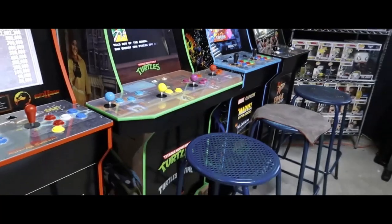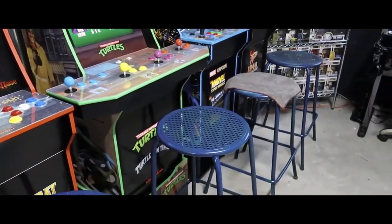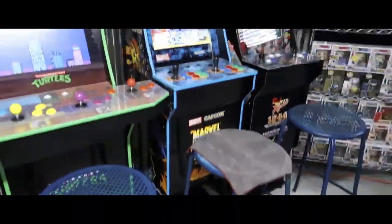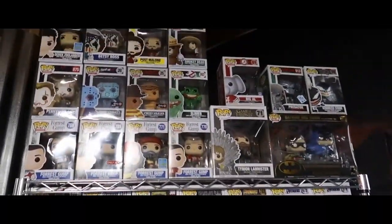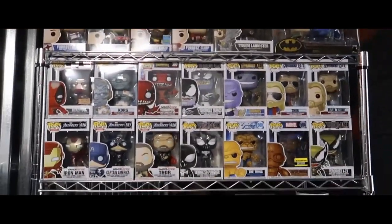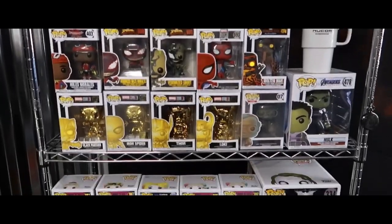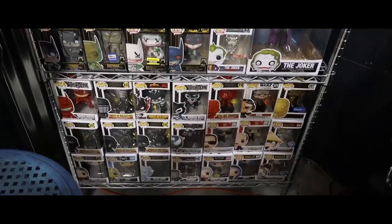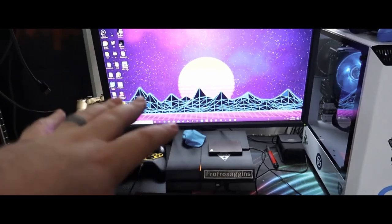I picked these things up between $200 and $400 — that one was $400 because it came with those little custom risers. The seats — I got the chairs, just hand-me-downs, painted blue. It don't really match but that's just to sit down when you play. Of course I am a nerd so I collect my Funko Pops. I love them — Funkos are very addicting and you can get into financial trouble real quick if you keep buying them.